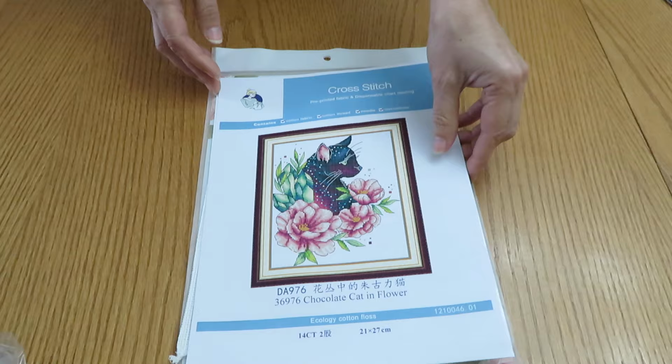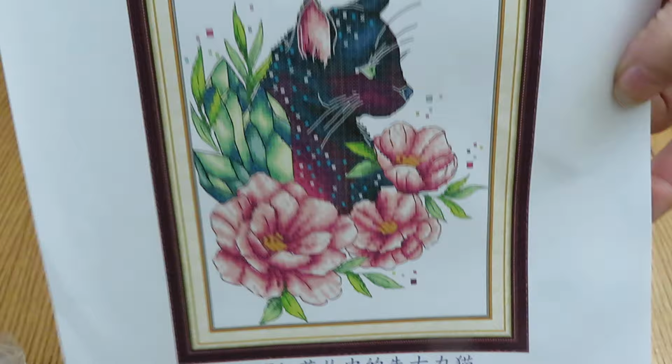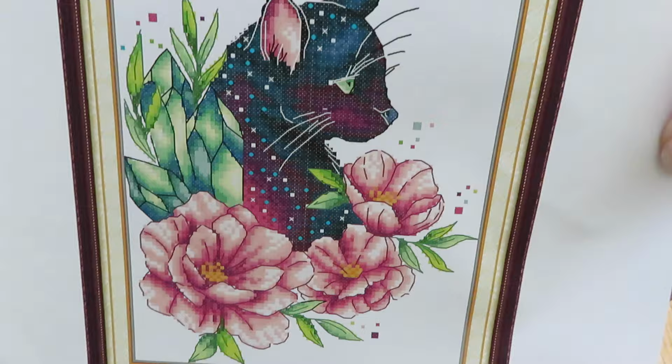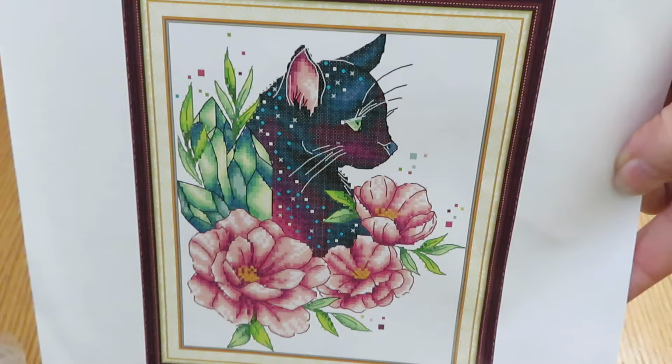Next one, let's do, which one are we going to do? Maybe from the smaller canvas. This one is a very pretty cat. I really love this cat. It says chocolate cat in flower. I don't know if that's a wild cat. Maybe it's a puma. I love the arrangement of flowers. I love this interesting color on a cat. And just very, very pretty. If you are a cat person, you love cats, I think you will enjoy stitching this design.